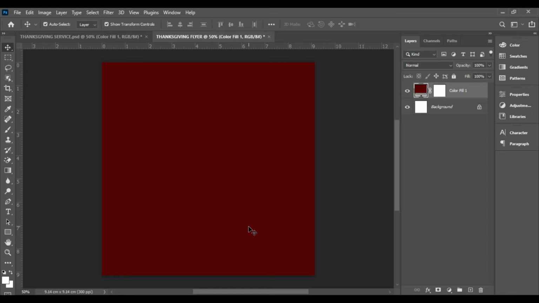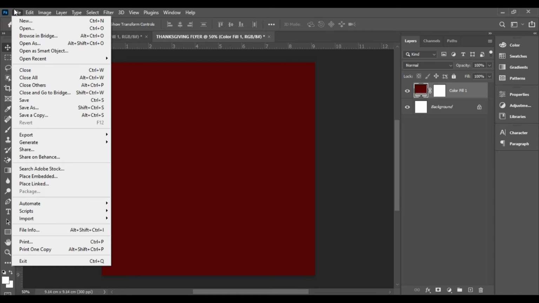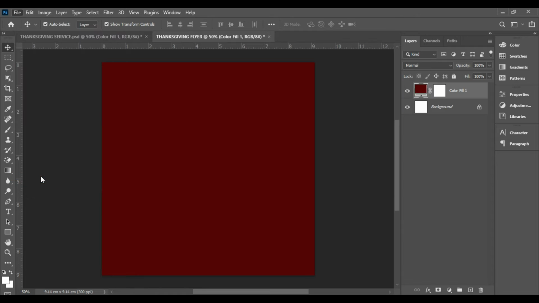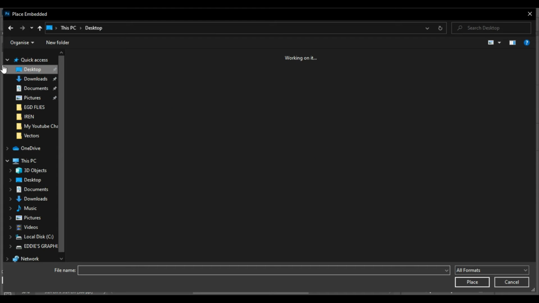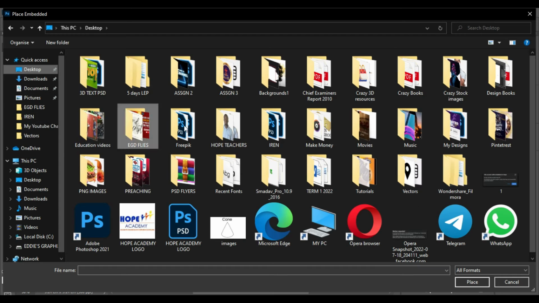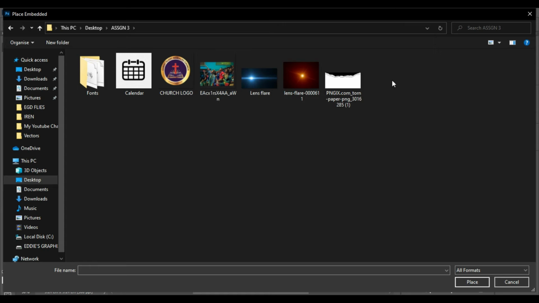All the resources are in the description, don't forget that. So you come to your file. If you want to bring in any image, you come to your file, then you come to place embedded. If you are using CS6, it's place. Come to place embedded, and it will take you to your computer where you need to look for your resources. So this is my assignment 3, and these are all my resources.